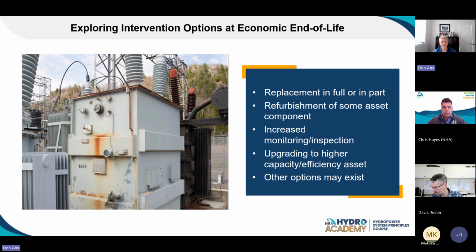So you can imagine, all of this information that I just talked to you about, all these different methods of determining what's required, you now have end of life studies to add to it, for looking at opportunities for investment as well. And at the end of it, I typically would always be looking at replacement in full or part, or refurbishment. And of course, you could just look at increased inspection or monitoring, or upgrading. So you see a lot of upgrading studies, especially for turbine generators. People will be looking at increasing their generation.